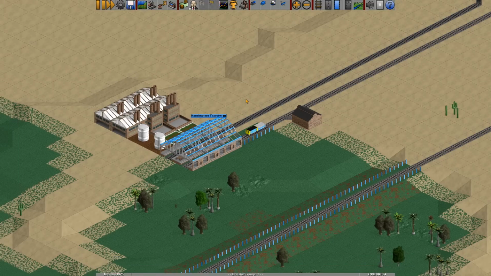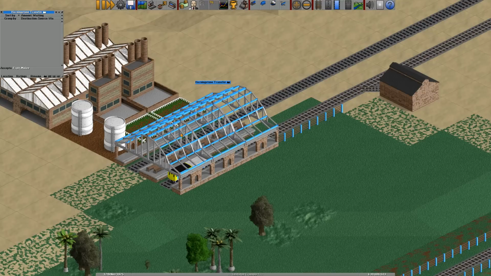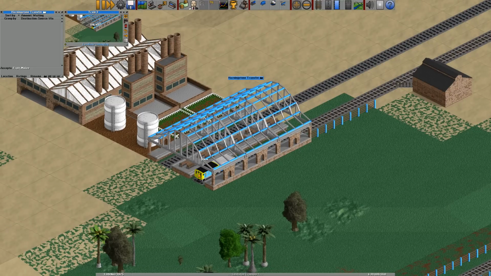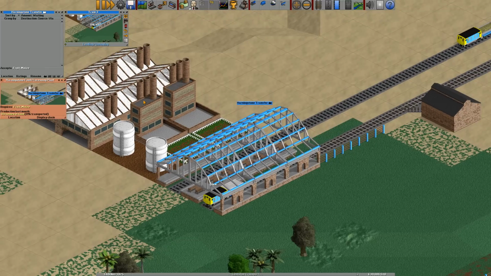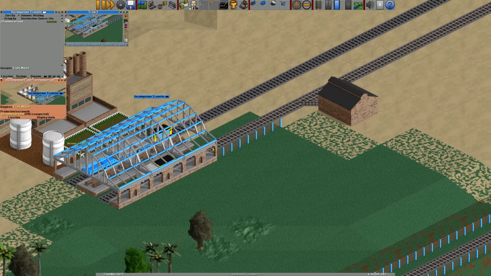So here we go. We've got a little tiny food train picking up some food from this place here. There's not any there yet, but it will pick some up as soon as the food processing plant starts processing all this grain and fruit that we're bringing in. Here comes another load of grain and fruit. Grain and fruit comes in, and you can see there that our little train with the food is just loading up. And there we go.